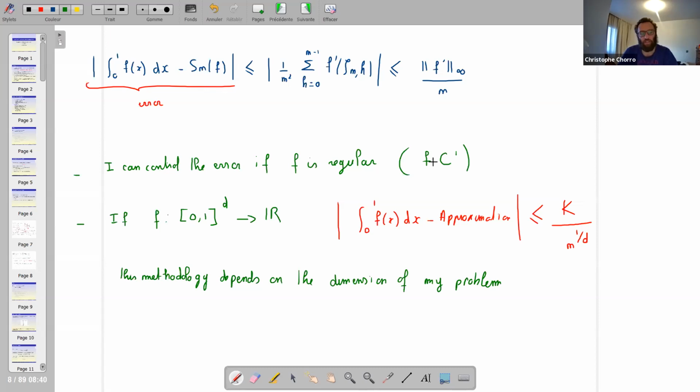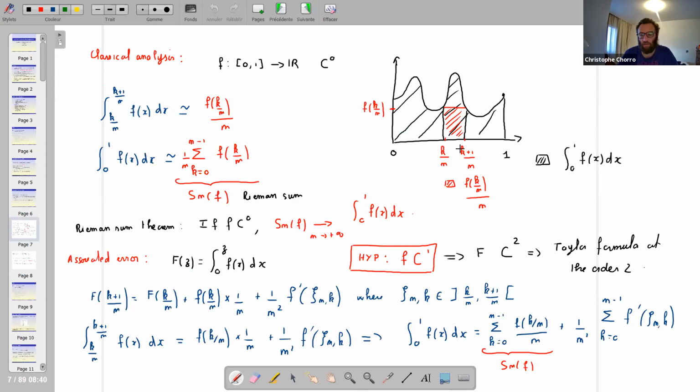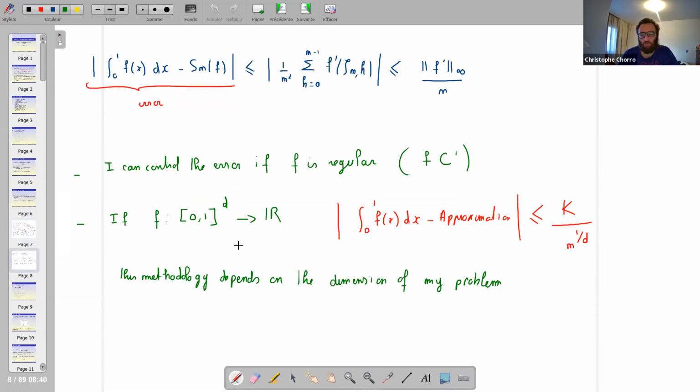The one that I have presented here is very basic. It's just the approximation of the integral by a Riemann sum, using rectangles. I can improve the way to approximate to be more and more sophisticated, but in the end, even if I present in the framework of classical analysis methods that are better than this one, I will have these two problems: dependence on the regularity and dependence on the dimension. I have a dimension puzzle in this situation. And it's what I want to overcome with Monte Carlo methods, and it's what we are going to see now.